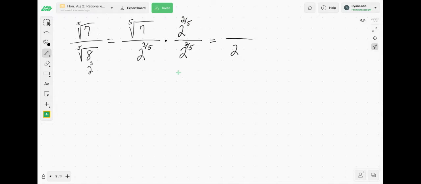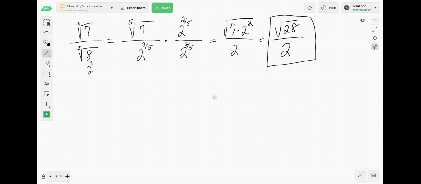Okay. And then when you do that, this is where the knowledge comes in: here I see this is a 5th root, right? Because I have a 5 in the denominator here, that's a 5th root. And if I have a 5th root times a 5th root, I can put them under one 5th root. So I have the 5th root of what? 7 times 2 squared, which is the 5th root of 28, over 2. Okay. And if you compare that to all the work we had to do to get to that point, I think you can see that's a lot quicker to get to the simplification step.